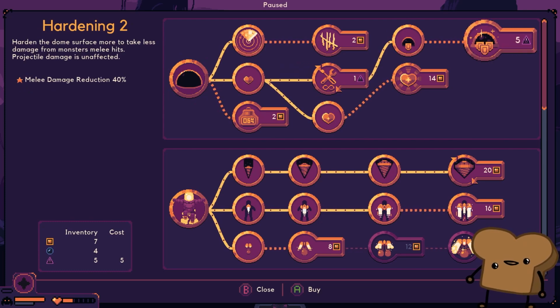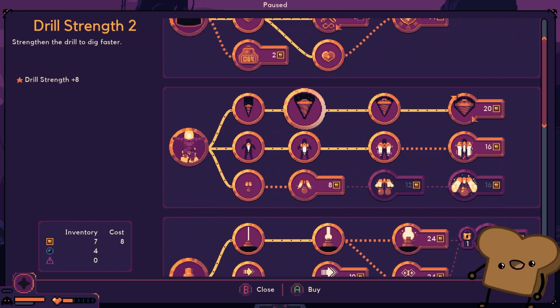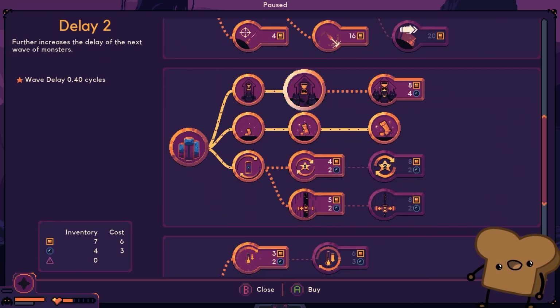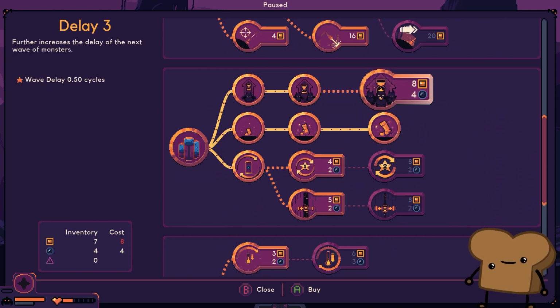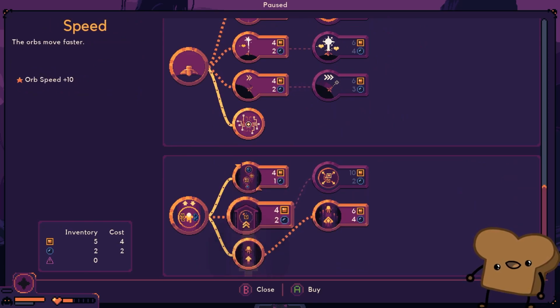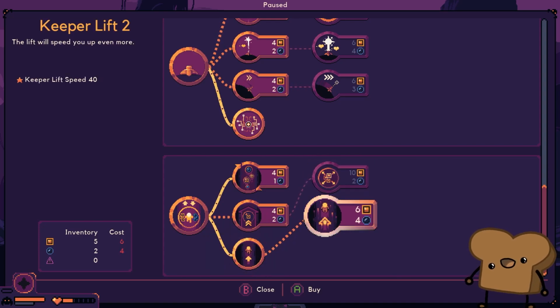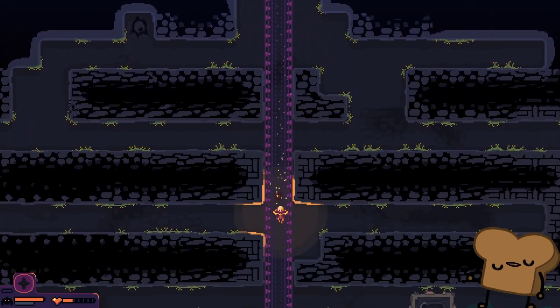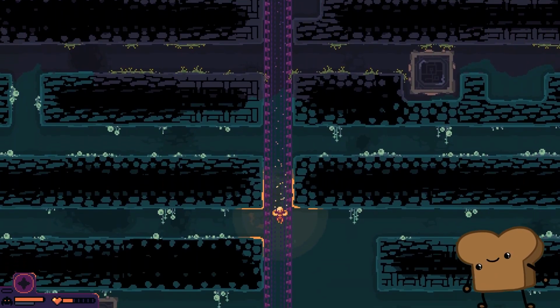With my 5, as risky as it is, I'm gonna take the damage reduction to melee, because that's what's blasting me. And with my 7, I will do absolutely nothing. I need one more for this. I'm so sad. Lift makes me go faster, I guess. So I'm a skeleton boy now. That's a thing. Okay.